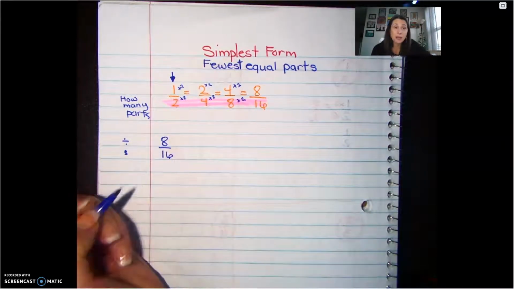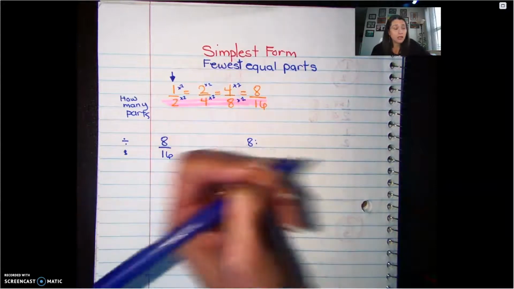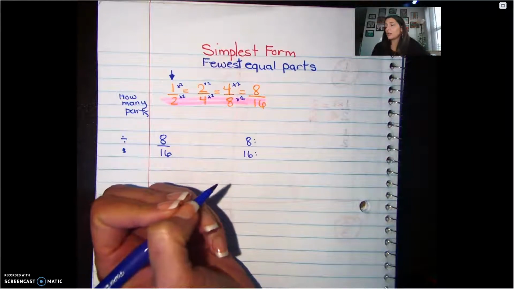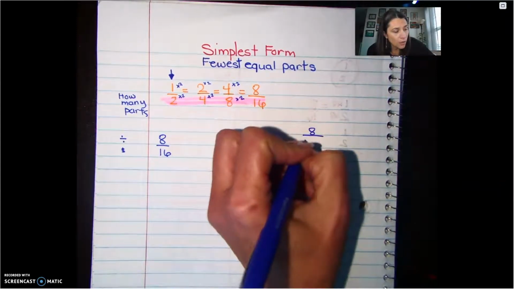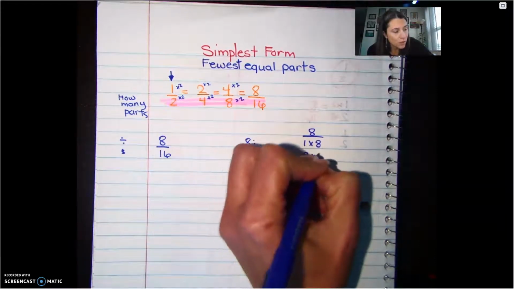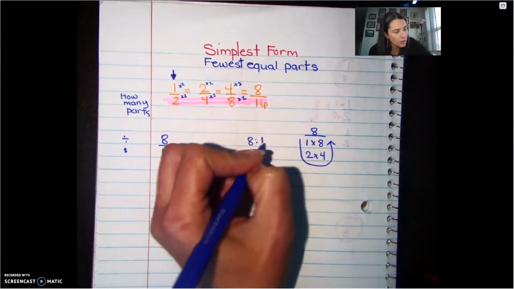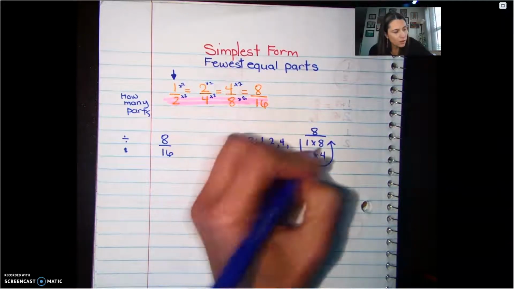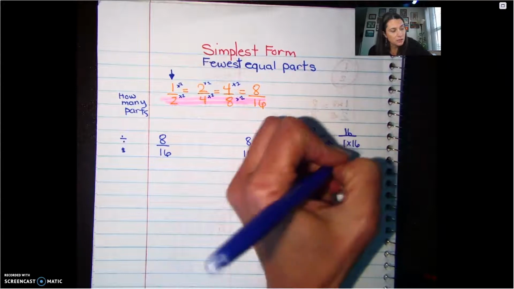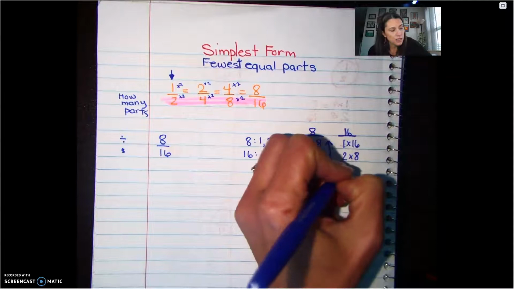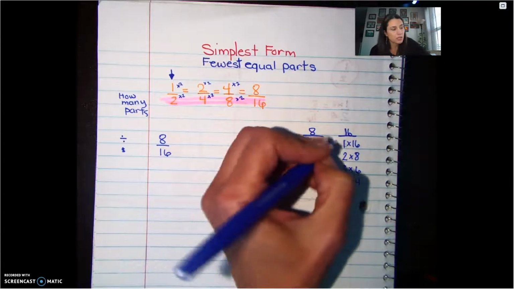So if we have 8/16 and we want to take it back to simplest form, we're going to have to do two things. We're going to have to write all the numbers that we can multiply to get 8 and all the numbers that we can multiply to get 16. And the easiest way, as a reminder, is when we write the number up here and we go 1 times 8, 2 times 4, and there's nothing else that's going to give us 8. So then we do our circle, and so that means our numbers are 1, 2, 4, and 8. And then we're going to do the same for 16. We've got 1 times 16, 2 times 8, 3 times 6, 4 times 4. And I don't think there's any others. And if you don't know your times tables, you can use your multiplication chart.